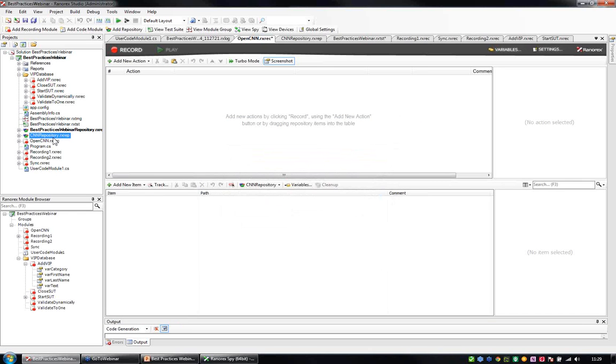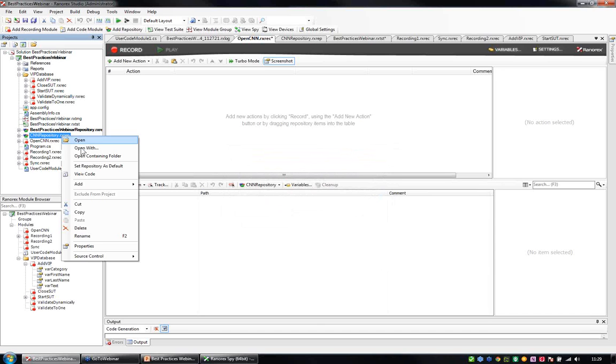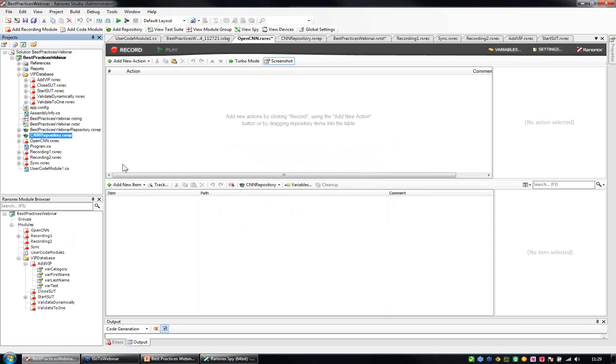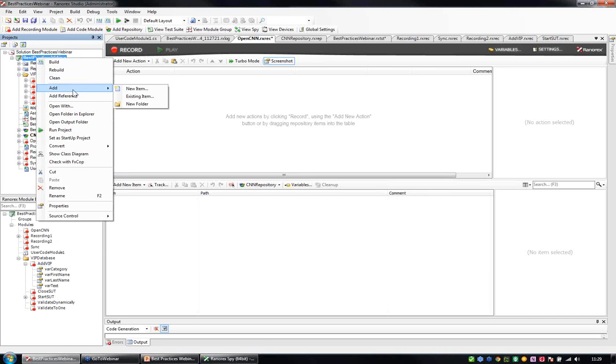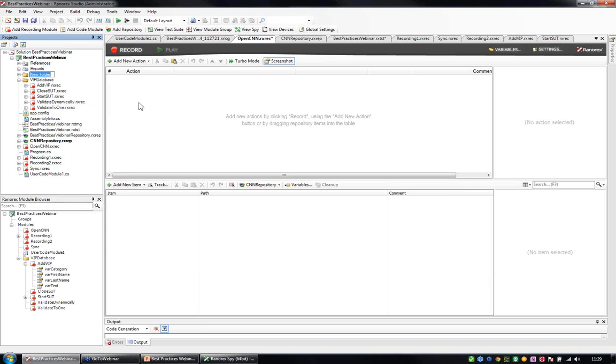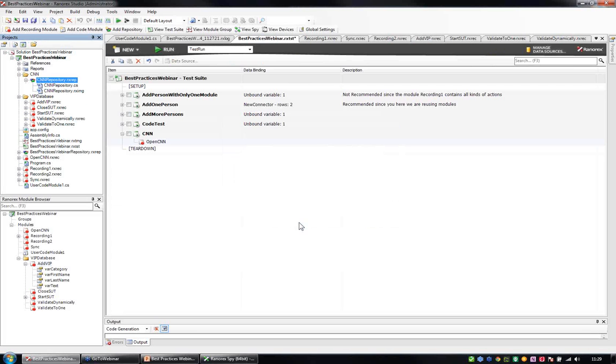And my CNN repository should be the default repository for new modules. And let me also, just for maintenance reasons, add a folder to my project, just to keep things organized. I drag and drop the repository over there, and I also drag and drop OpenCNN over there.